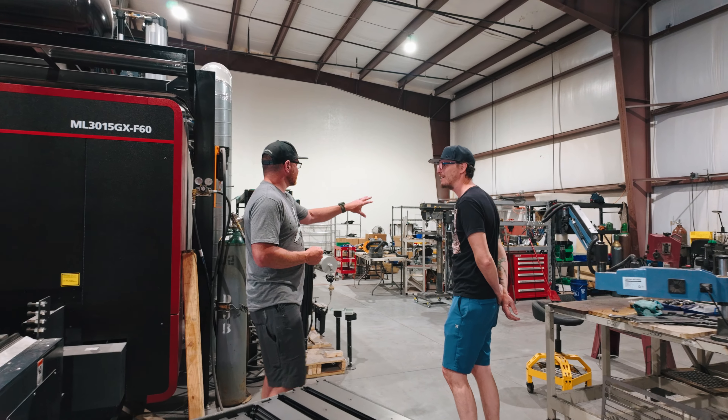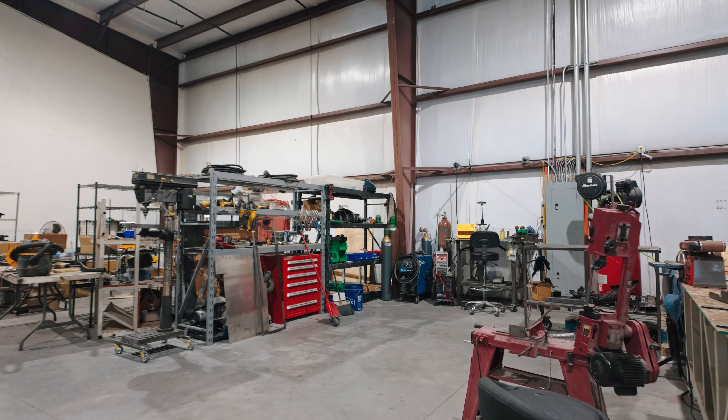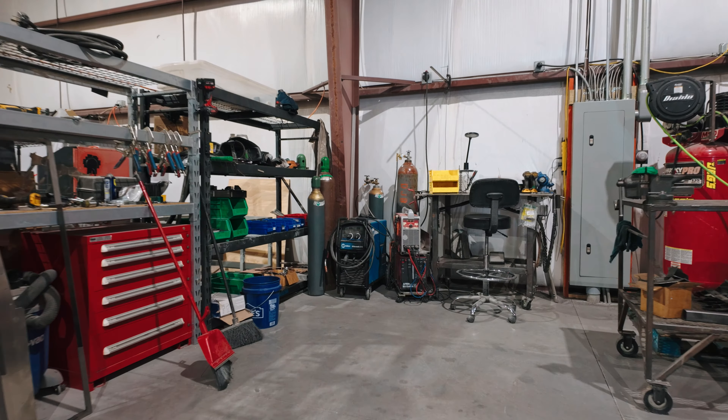Over here we still do some welding. We don't necessarily weld to create products - we weld to fuse products, creating one-piece units. We do really tight tolerances between our parts and don't use a lot of filler. We generally don't do any MIG welding - everything is TIG welded. Really clean, low dust - we try to keep the environment pretty clean in here. It's either me or Mikhail doing most of it lately. A hole that's properly tapped and straight is everything when you're assembling.